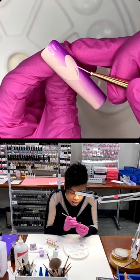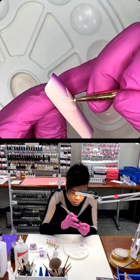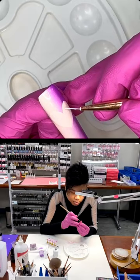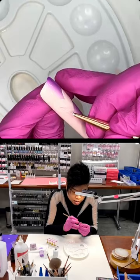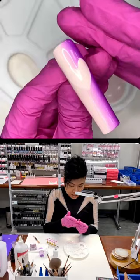Before, we had to buff the whole nail to block some chrome. You know what? I need to stir this a little bit because I see some bubbles right there. Be gone. Okay, one right here. Be gone. So now you just have to wait for it to smoothen out, doing these little things, and then you can cure it. Okay, you can cure it now.